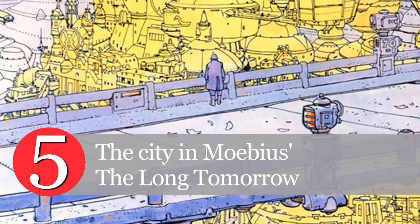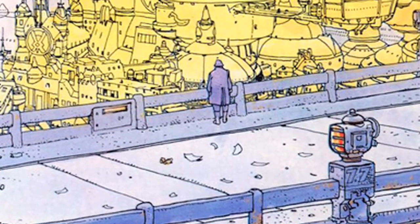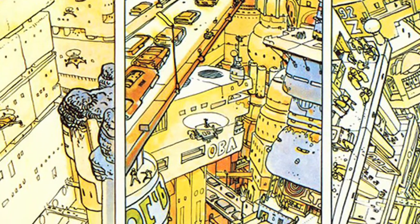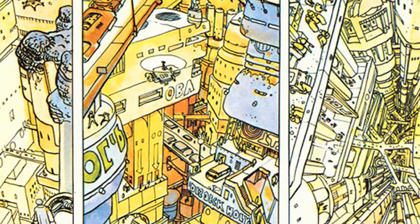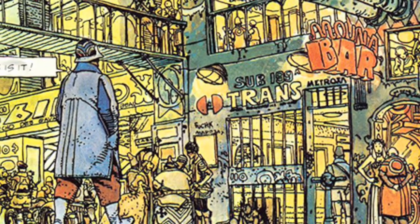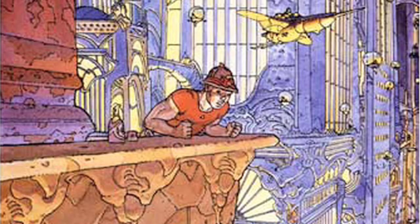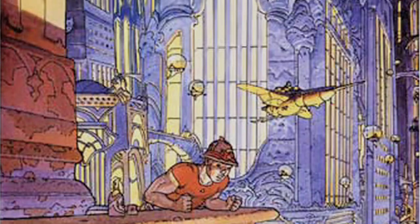This is the planet-sized vertiginous cityscape conjured by French artist Mobius in his 1976 comic The Long Tomorrow. It has been massively influential, particularly in Hollywood. You can see similarities in both Blade Runner and The Fifth Element. Mobius is widely acknowledged to be the master of spatial representation in comic book art. Seek out his work, learn how to draw again. His effortless line work and the incredible sense of depth he brings to the page will make you want to do that.